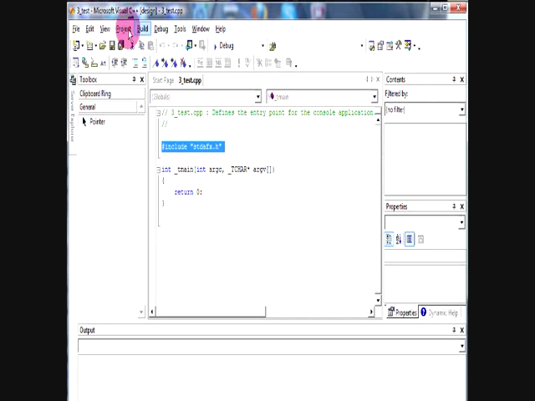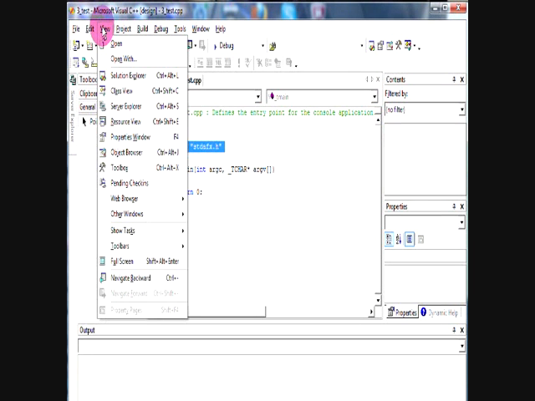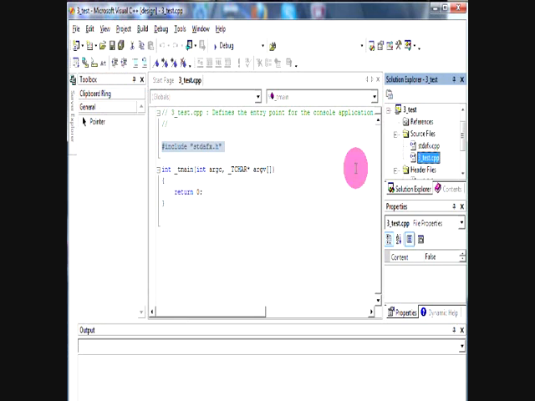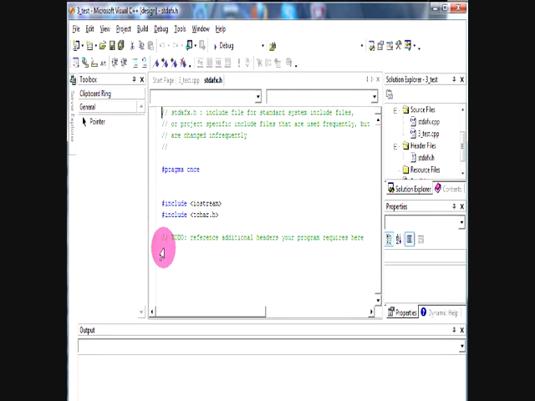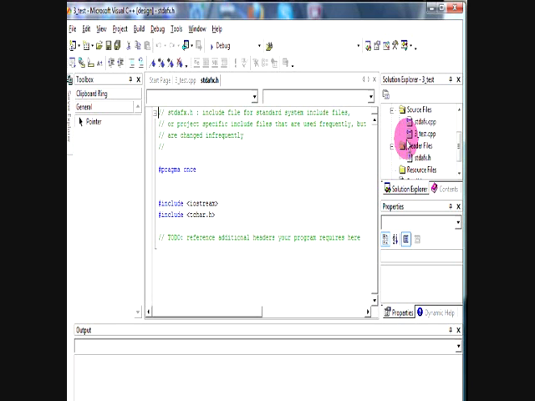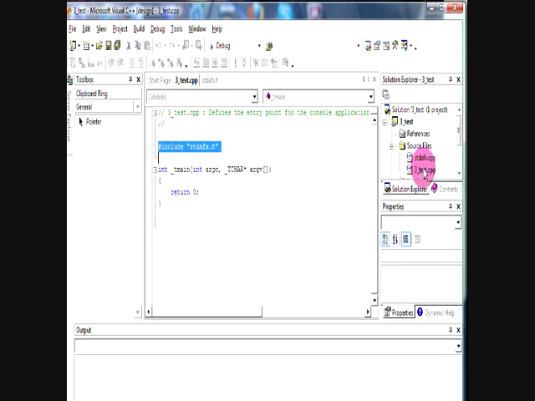If we go into the Explorer, let's go to build or view, Solution Explorer, and if we go into the Explorer, we can see in the header file the stdafx.h file, and it's got the include iostream header in there, and the reason why it's like that is because then we can use it in our file.